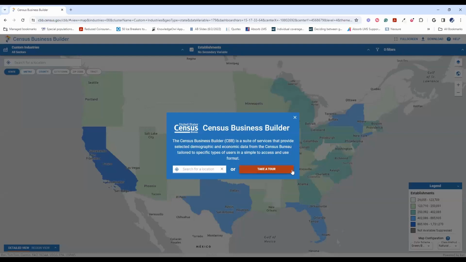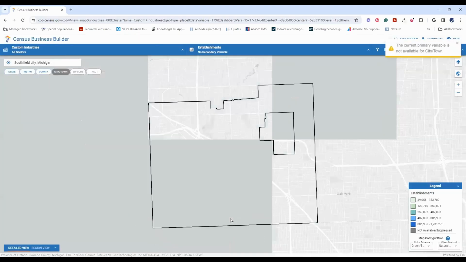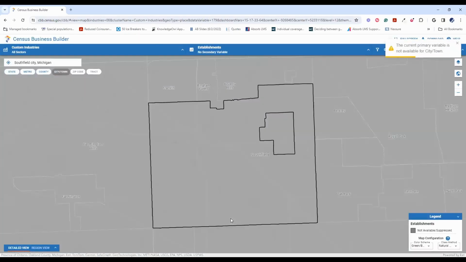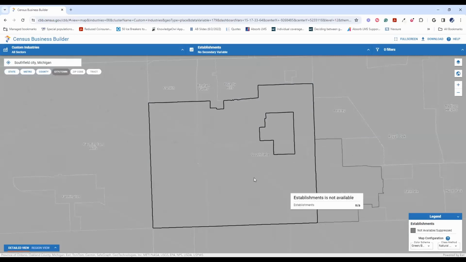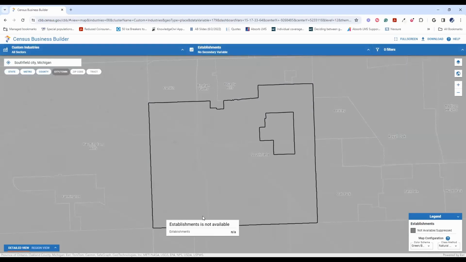Or you can take a tour of the screen here. It'll show you everything you can possibly click on here. I'm going to start by looking where we are based here in Action. We're going to look at Southfield City in Michigan. And you'll see that the map zooms right in on Southfield, but it's not showing us anything yet. The reason why is because I haven't told it what to show yet. I want to take you through some of the menus you have all around the screen here that help you slice and dice this data so you can figure out where you want to focus your efforts before we dig into those scenarios.